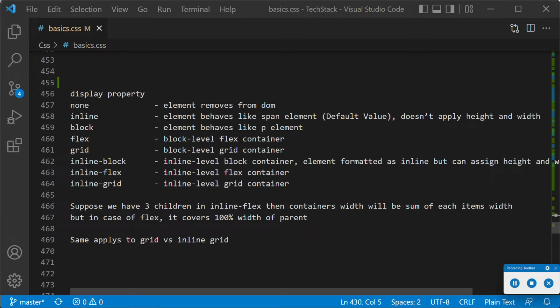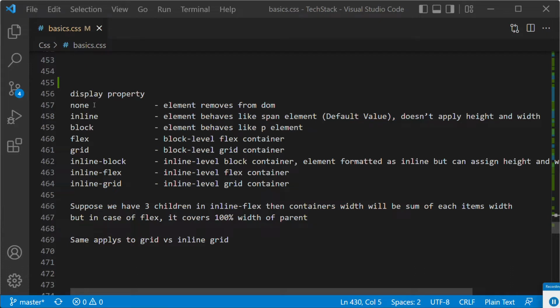Okay, so next we'll see the display property. These are different values for a display property: none, inline, block, flex, grid, inline-block, inline-flex, inline-grid. Okay, so none.